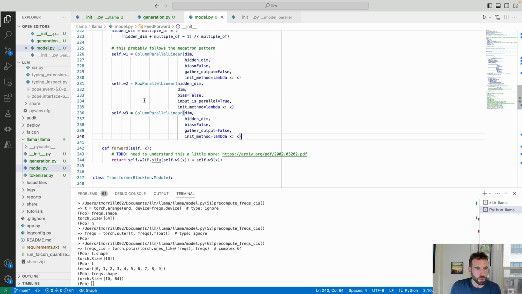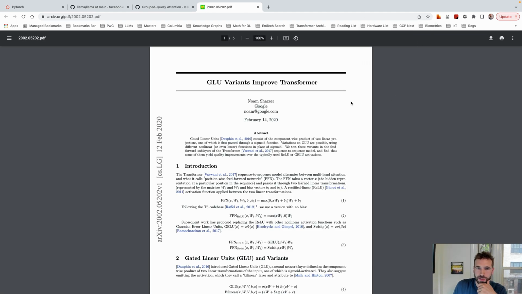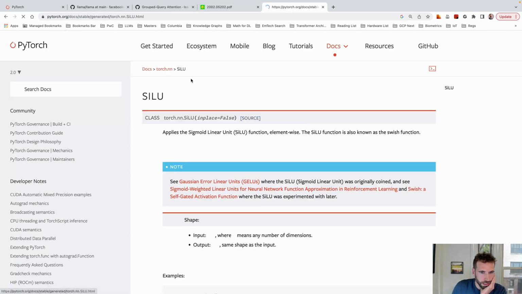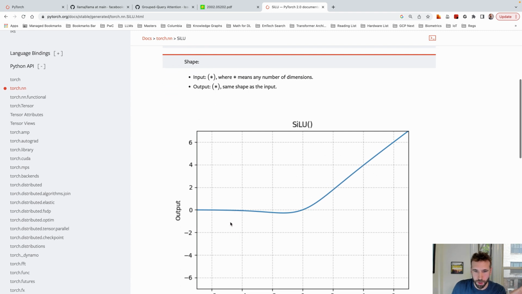Now, W2, this is a slightly funky feed forward network. This is not the standard transformer architecture. They're doing this gated thing, and I need to take a closer look at this paper. Maybe people have seen this before, but there's some gated mechanism that's basically like a ReLU, but it doesn't have this dead zone.